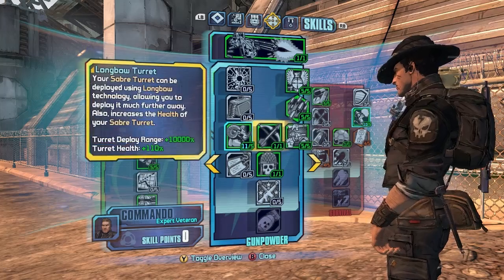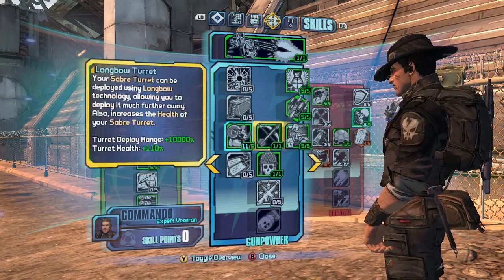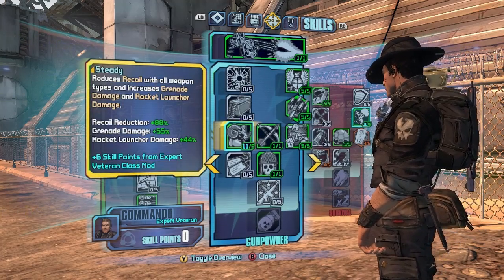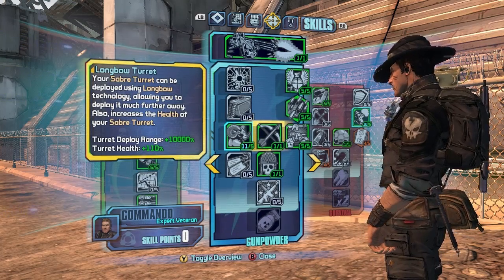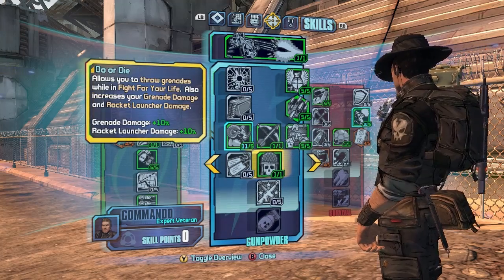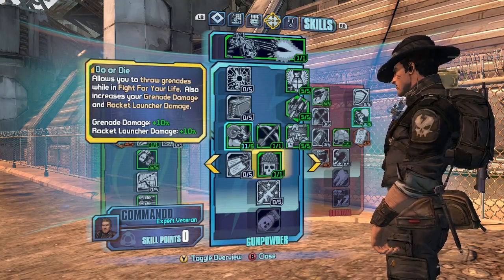And these four skills here are the important ones, because these all are helpful for your grenade damage. So that boosts grenade damage and rocket damage. And then this is for throwing your turret out of bounds or away from enemies in case you want to get your Battlefront skill, which is what we're going to do for this fight. Do or Die gives us an extra 10% grenade and rocket damage, which is nice.